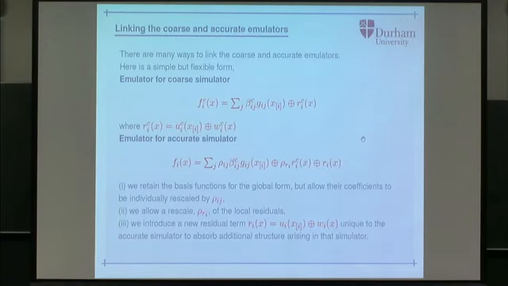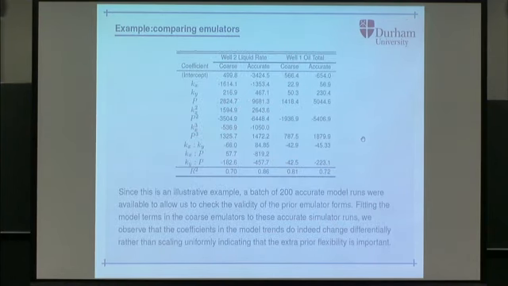Now, it's an interesting question, and this is what you get from doing a careful job on the global form. Because people often take a coarse model and say, well, let's just add a bit, or we'll try and add a bit which is a function of x, but in some complicated fashion. Is it really worth getting into the global form and tweaking each coefficient separately, or is it basically just a shift? Because this was just an example, we actually had a big sample on our fine as well, which we didn't use for anything apart from at this point.